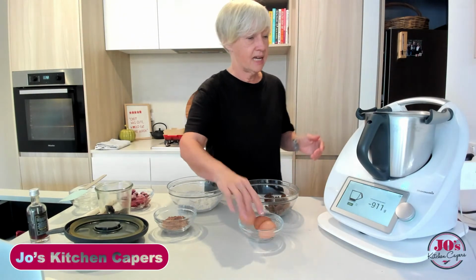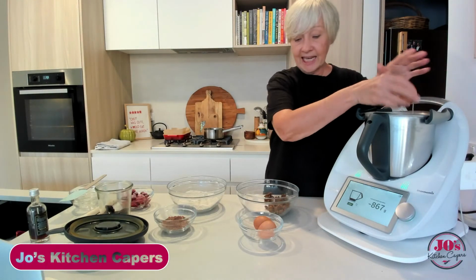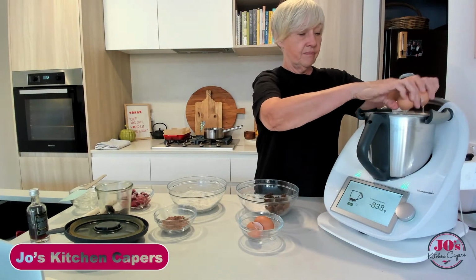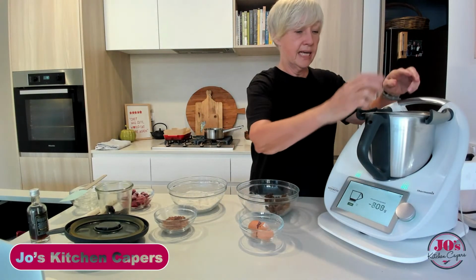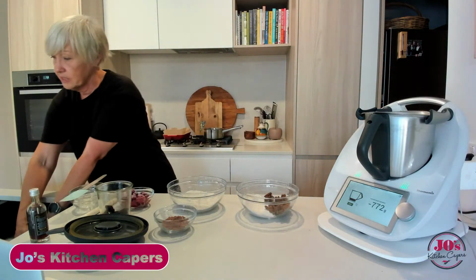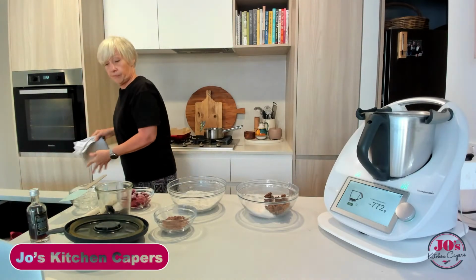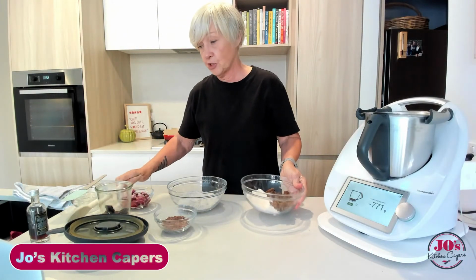So let's start by popping our eggs in. Nice clean hands as always. 3 eggs are going in. I've placed that whisk attachment in there. Put that aside, just wash my hands quickly. And into that goes our sugars.